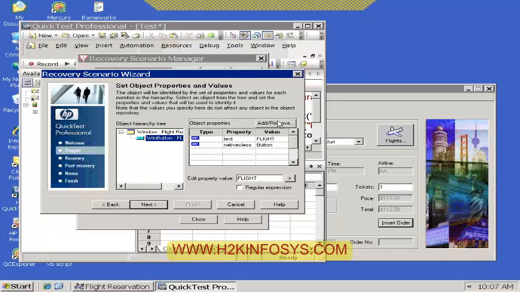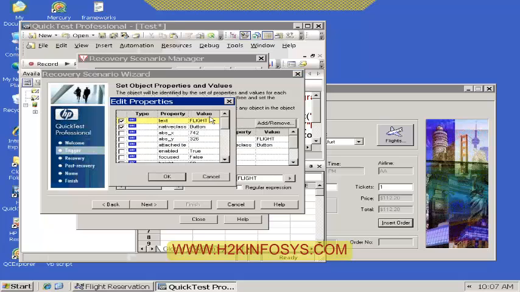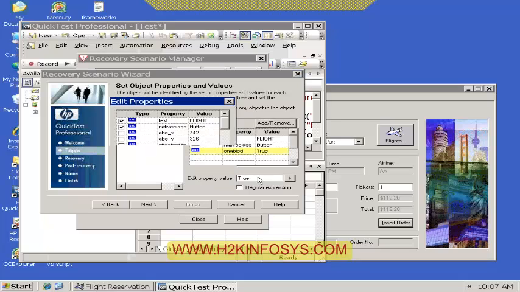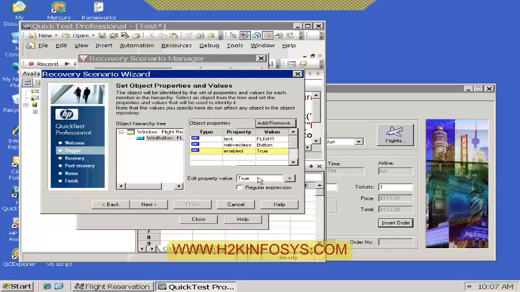And now you're going to display the properties, right? So you can add or remove properties. Click on this button and there are properties, say enable true. So you can select this property, because in case this particular button is disabled, then you can handle that. So you can change this one also, say true to false. Once you select that, then it gives all this true or false.